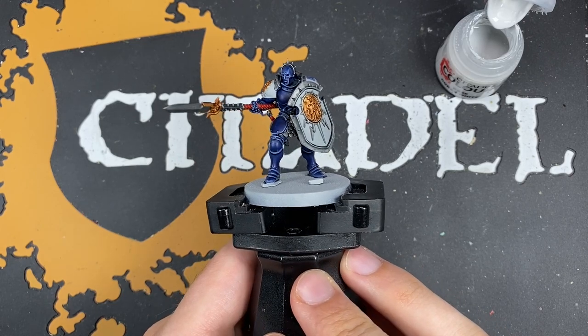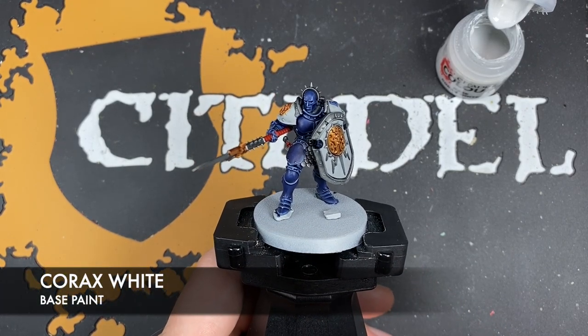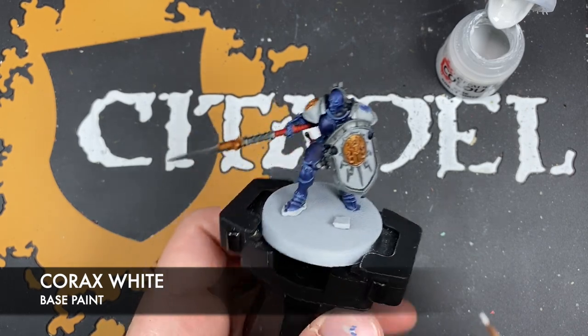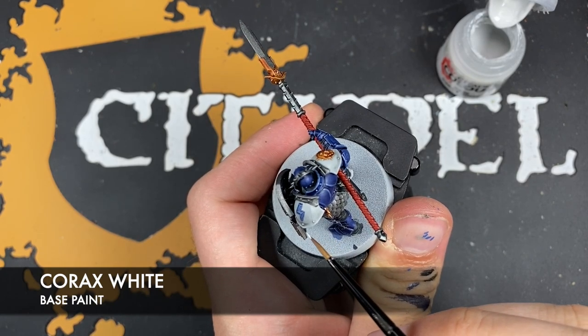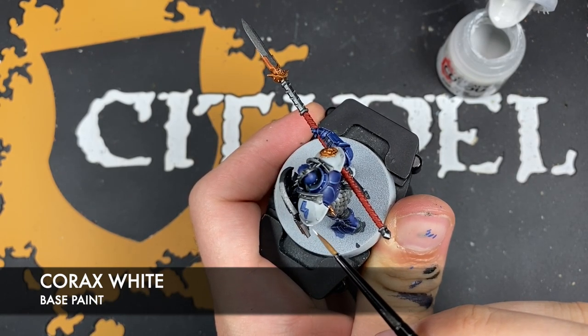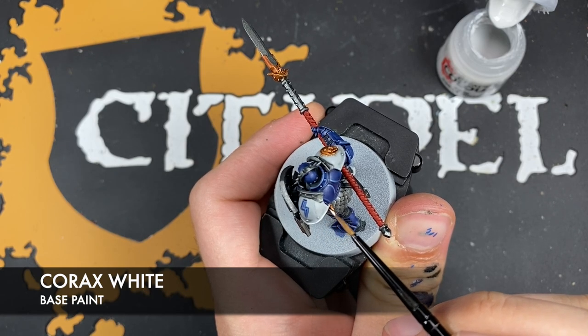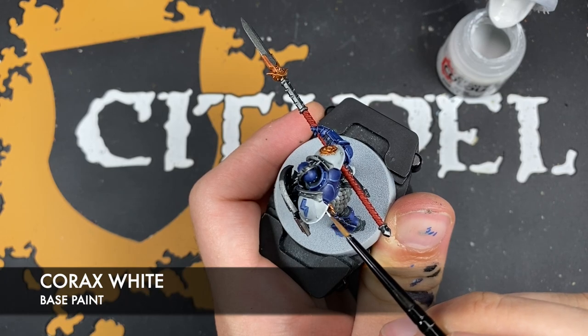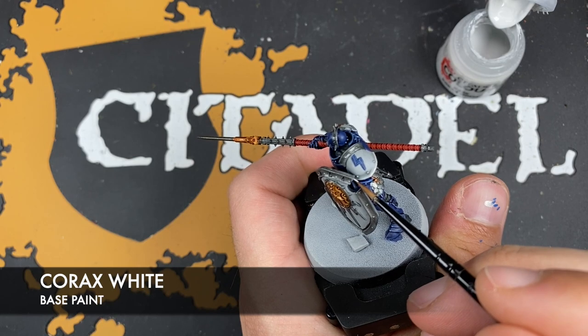And the colour we're going to be using first is Corax White. We're going to be using this to effectively relayer all of our white details. So what we want to do is basically, for example, on the shoulder pads, just take this Corax White, pick out the edge. Like this.